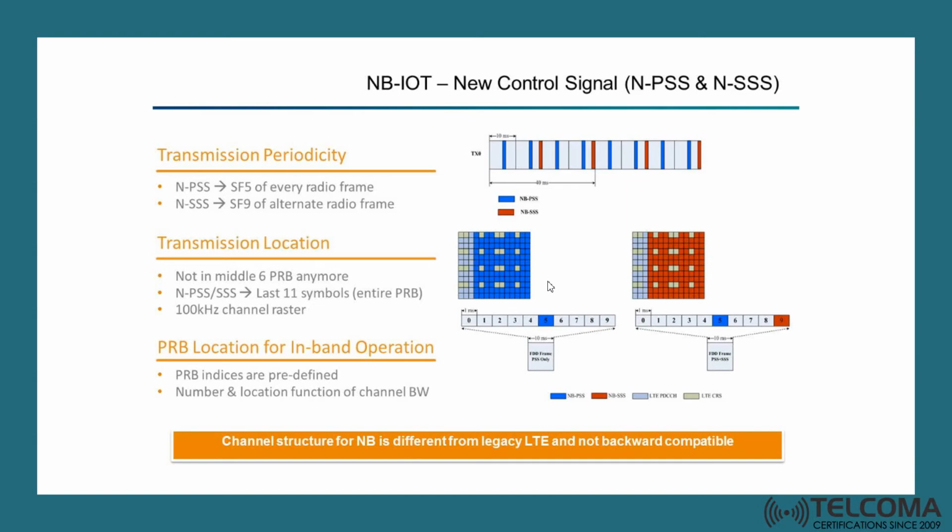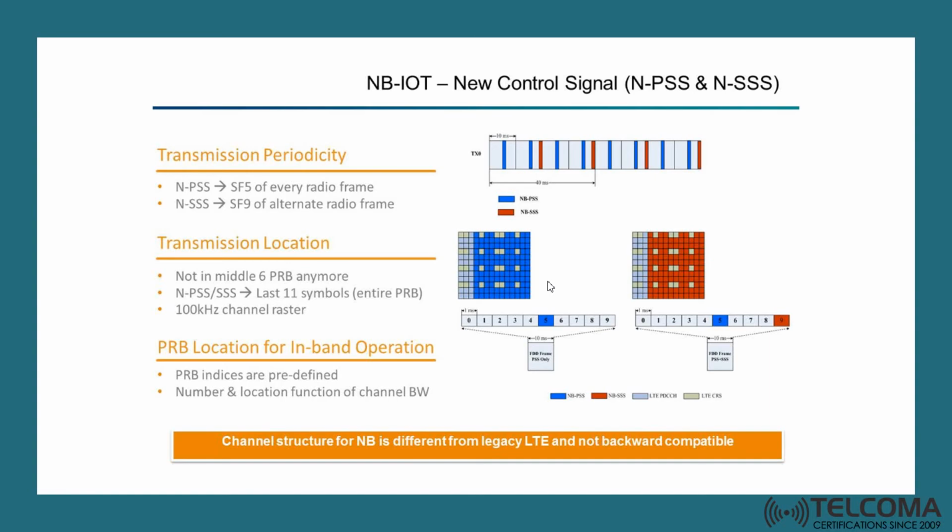If LTE is freshly starting and doesn't have any history, it just wants to camp onto any particular LTE cell after a fresh boot up. What it does is go to the starting LTE band configured in its database and search for the PSS and SSS. This is the procedure in legacy. It searches for the PSS and SSS, and if it finds them, it then proceeds with reading the MIB.